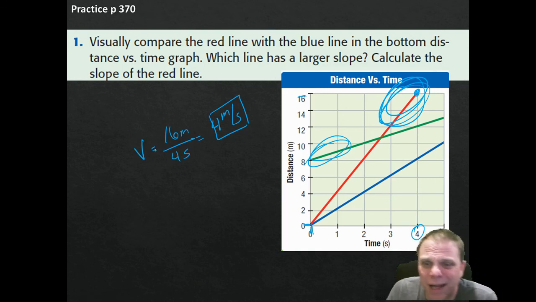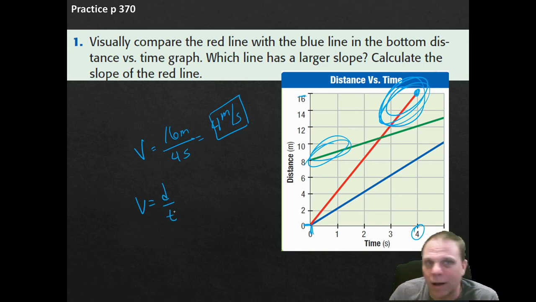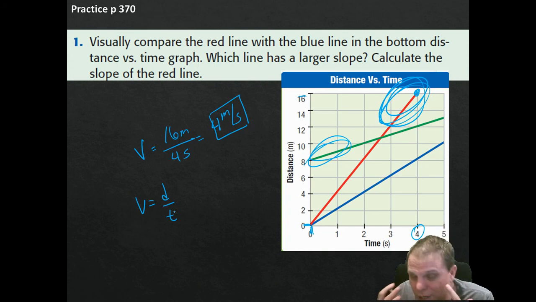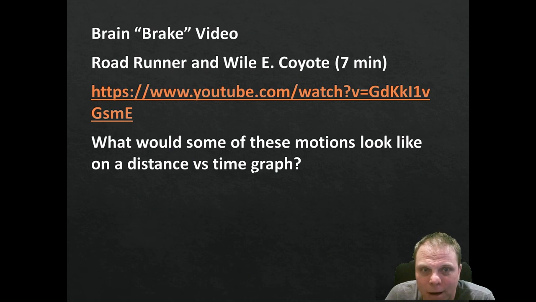Could we really say it's velocity? No, because we don't have a direction. So we'd really want to say speed. Now, you notice that I keep using the same formula, V equals D over T, even if I don't have the direction. Well, just remember that you can use that formula. I don't care if you show your work for that formula, but just make sure that you know the difference, that if it's velocity, then it better have a direction. And if there is no direction like this, then your 4 meters per second would actually be called a speed instead of a velocity.